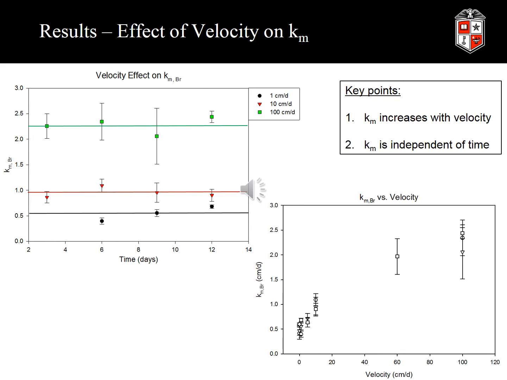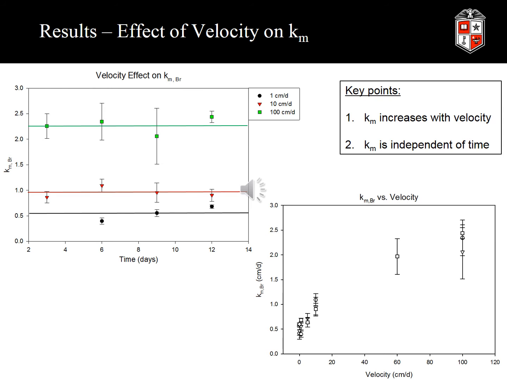So to date, we've evaluated a number of different velocities. In the bottom right-hand corner of the slide, there's a plot of the pore velocity in centimeters a day versus the measured mass transfer coefficient. And as we expected, the mass transfer coefficient increases with increasing velocity. It looks like in a non-linear manner, and so the mass transfer coefficient will eventually reach a maximum. Now, if the velocity is over 100 centimeters a day, you're in a very permeable zone, and so this technique might not be as useful as typical wells would be able to return the information that's required. But as you move to the left, down to low velocities, 1 centimeter a day, 5 centimeters a day, those are very small velocities and would be of great use for site evaluation to evaluate low permeability regions.